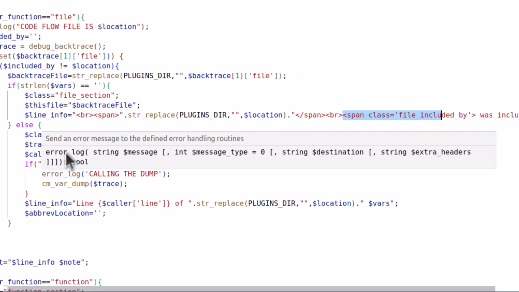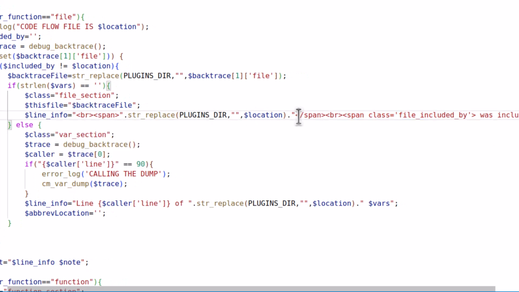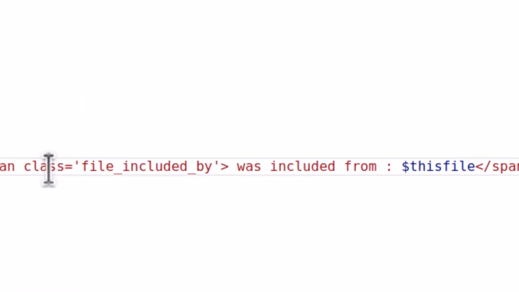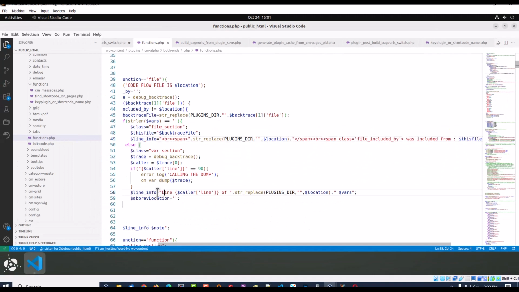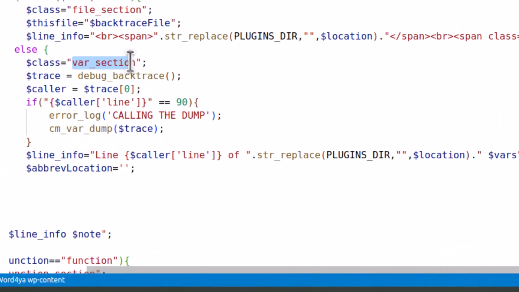And if there's any line information, let me see if there's line information on it. No, there's no line information on that, but there is line information on this variable. So if you pass a variable along, it'll detect that, and then it will determine what line number that variable information was asked for at.